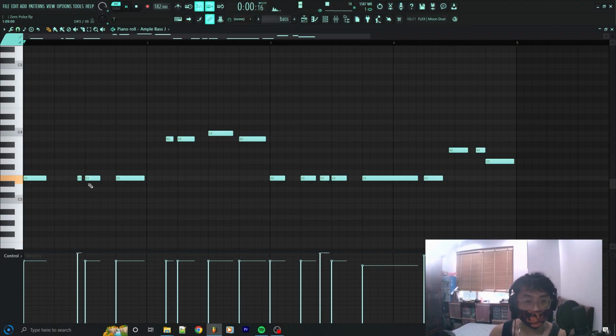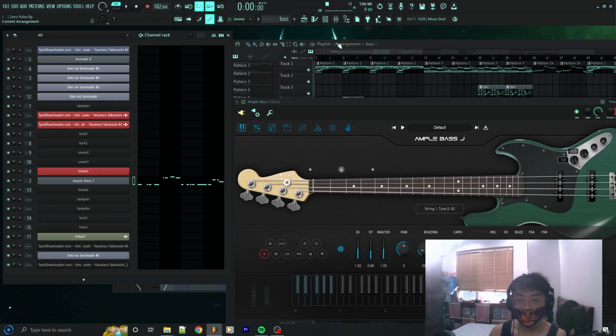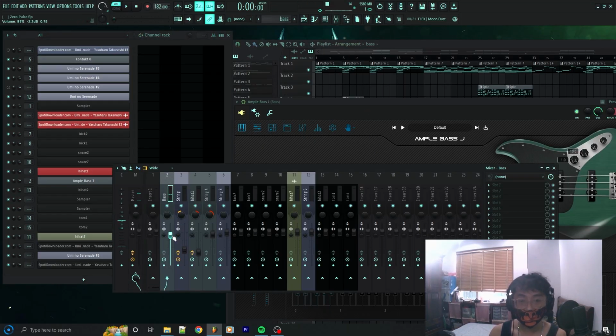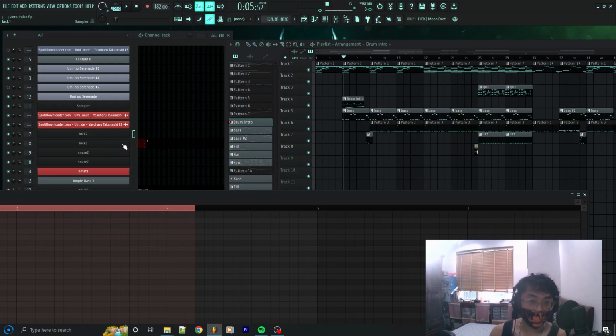Not like this. Just loosen it up a bit so it sounds old school. This is the bass part. I'll turn it up a little. This is the bass line, which will run throughout the whole track, only changing in a few sections to keep the song from getting boring and repetitive, so it stays interesting.